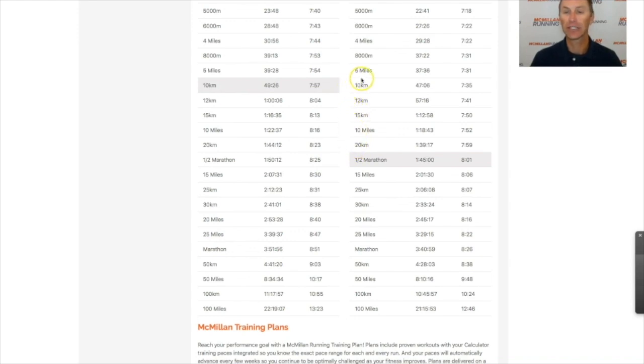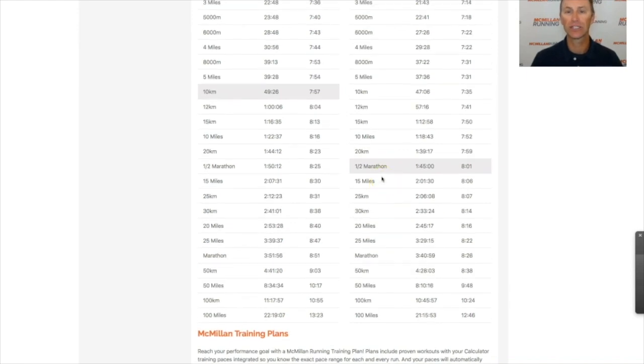She needs to get her 10K down to right around 47 minutes. This would predict that running 1 hour and 45 minutes would be very doable. So that's another way to use this feature: look at what your goal is. What do you need to run at other distances in order to show you're ready to perform at that level?